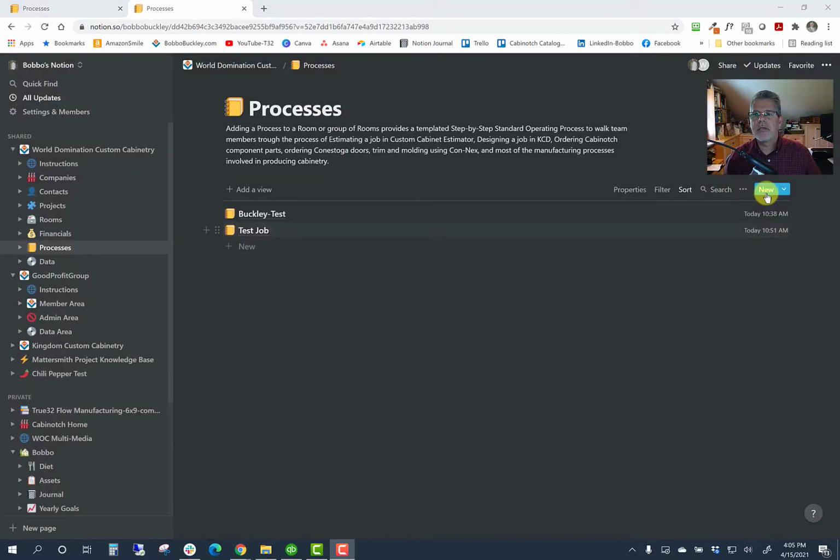One last thing on this processes section is we jumped in here and looked at this is the new processes template if we wanted to create a new template that was job specific. But one thing I didn't show you yet is if you come over here to this 3 dots, you see that it says edit this template. So if you click on those 3 dots, you have the opportunity to delete the template, duplicate the template, or edit the template. And all 3 of these are valid, but this is the one you'll use the most frequently. This one you'll use fairly frequently to be able to create variations of the template.